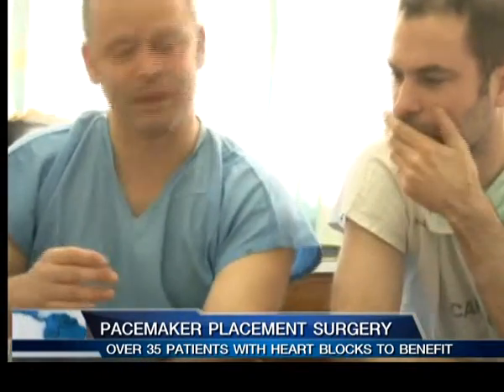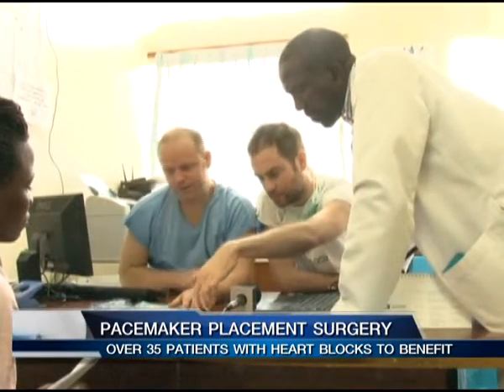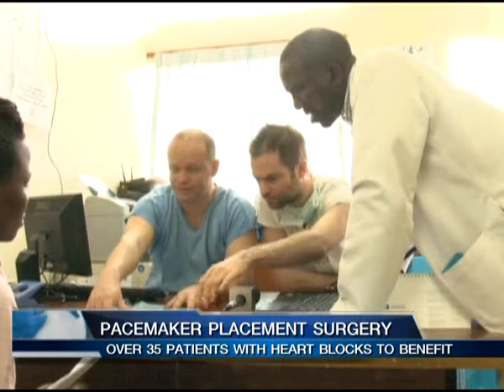Though the project is intended to spread to other African countries, Dr. Israel noted that Kenya has been a perfect launching ground given the cooperation they receive. Through the Kenyan Cardiac Society's good connections across the country, patients come from Eldoret, Kakamega, Kisumu, and all places. The team at Kenyatta National Hospital supports them extremely well — preparing patients in time and facilitating the work — making it a wonderful international cooperation.